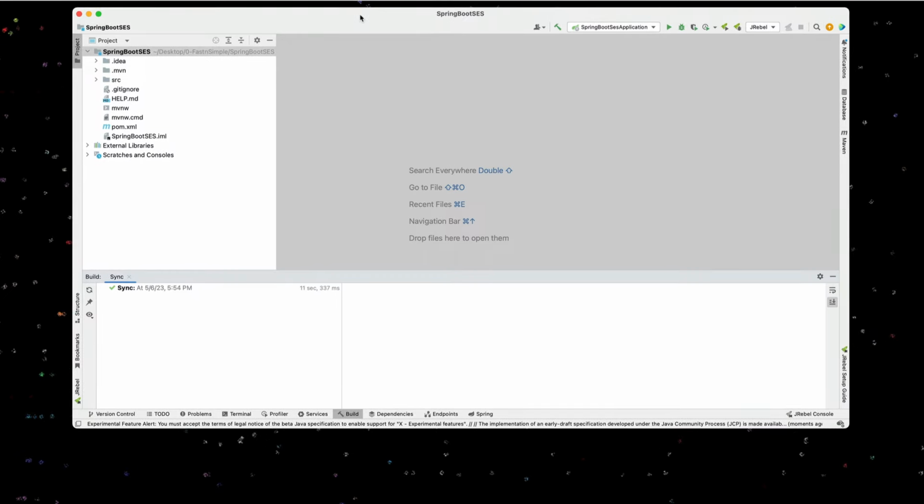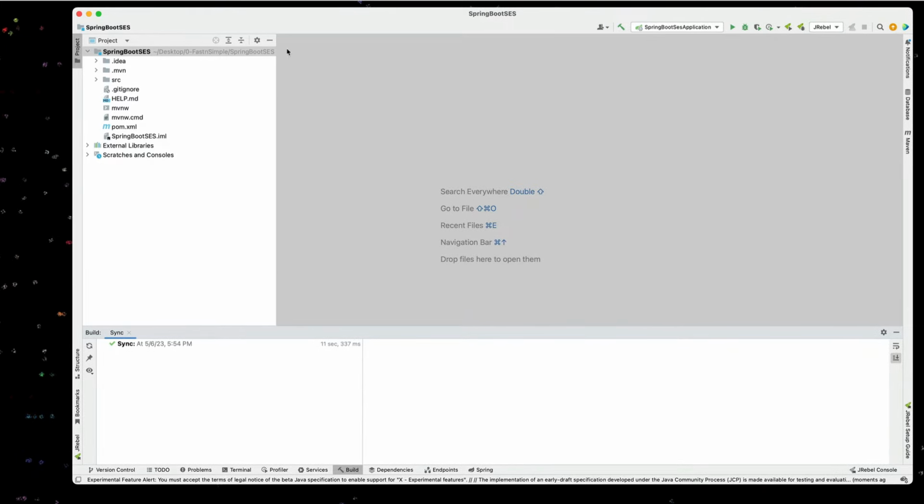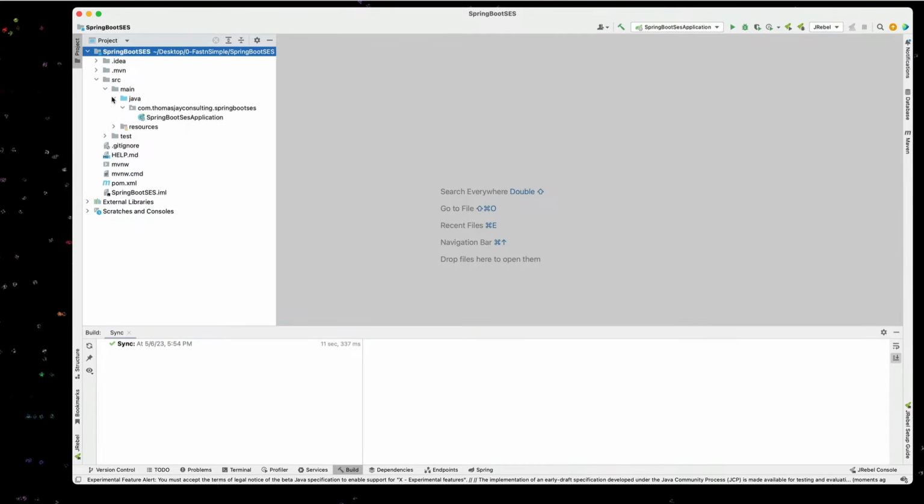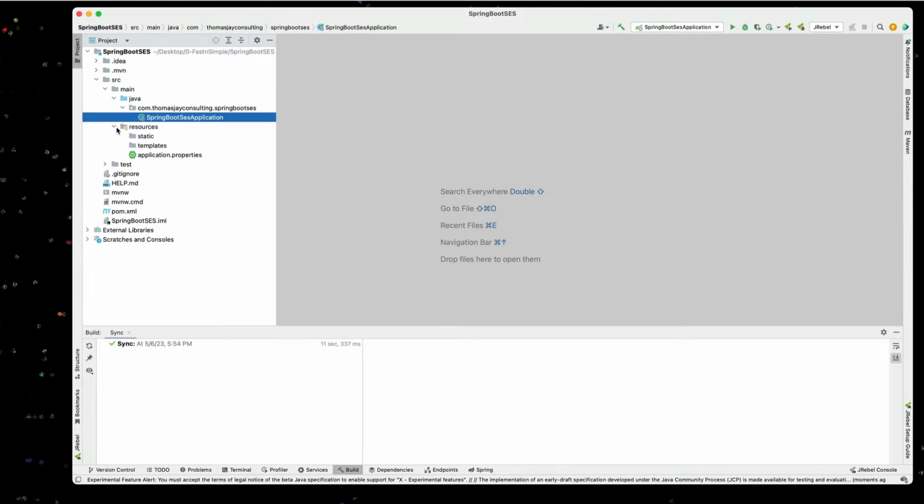All right, so we quickly created a project, and we have a source folder, main, Java with our Spring Boot application, and in our resources directory our application properties.